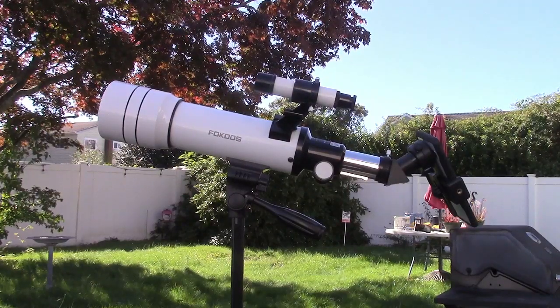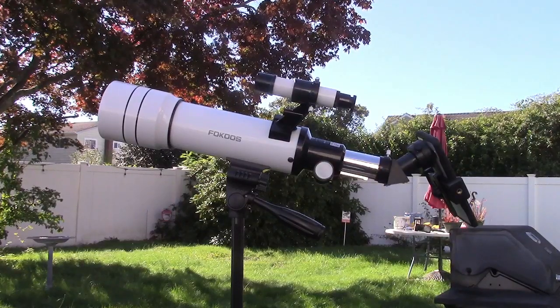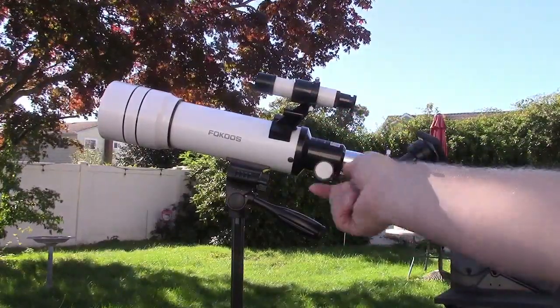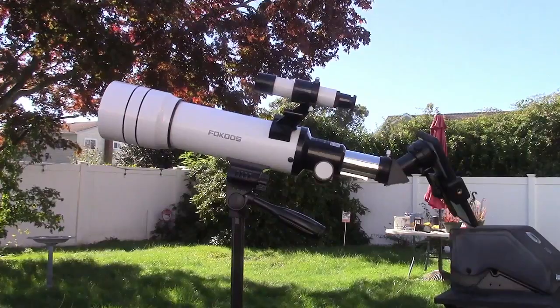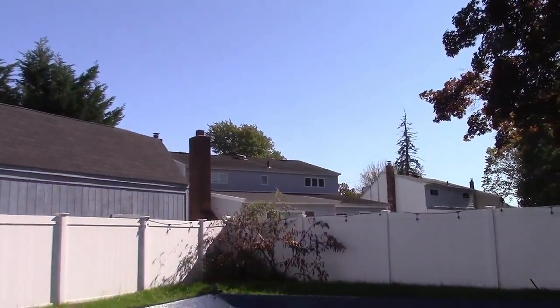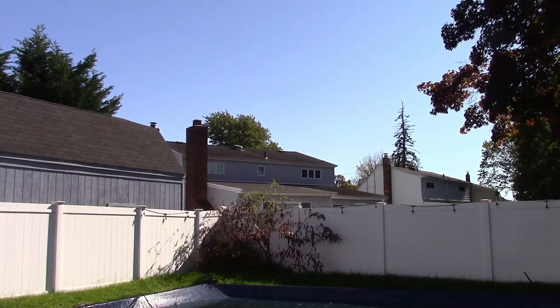I know that a telescope is meant for the night sky, but it's daytime and I have a limited amount of time. You can see I've placed the phone mount on there with the phone. To focus the telescope, first you look through the finder scope and get a general idea of what you want, then you twiddle the knob while looking through the telescope. We're going to look over there — that tree way off in the distance is what I have the phone on. You can see the top of the tree. It's going to jitter a bit because you can't have it absolutely stable with wind and other things, but it will definitely achieve a very sharp focus without any problem.